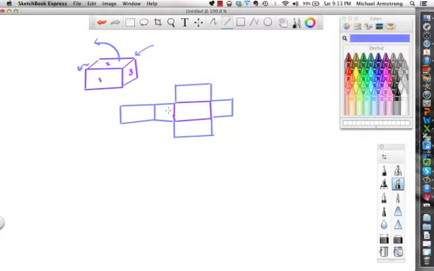Okay, so we can see that there are 1, 2, 3, 4. Well, let's go ahead and list them. This piece number 2 ends up being over here, and this piece number 1 ends up being right here, and this piece number 3 ends up here. And we can see that we have 3 pieces that we can see, and this shows that there are 3 more that we can't.